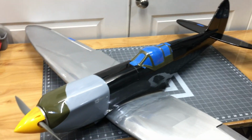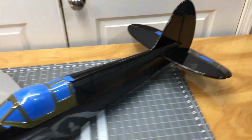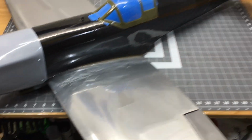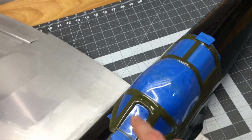So today we're back for part 6 of the Spitfire to Reno racer conversion. So we have gotten fuselage covered, tails covered, wings done. You've seen do the shear webbing and the balsa wood wheel wells. Got the motor mounted. We got the canopy taped off.